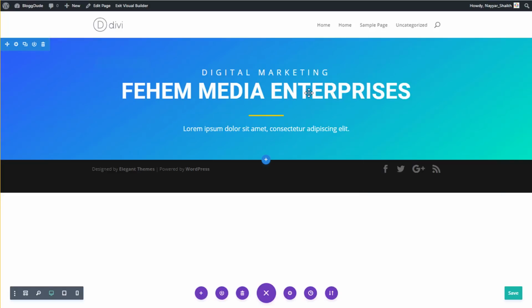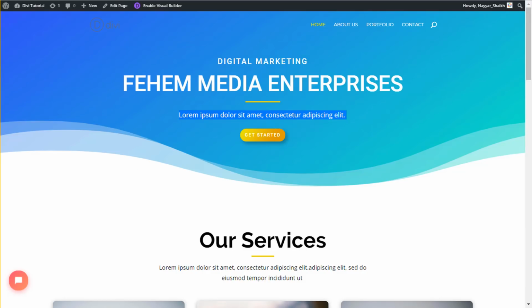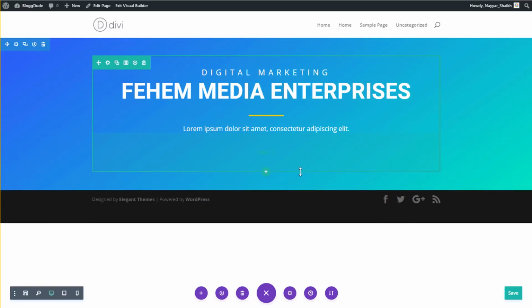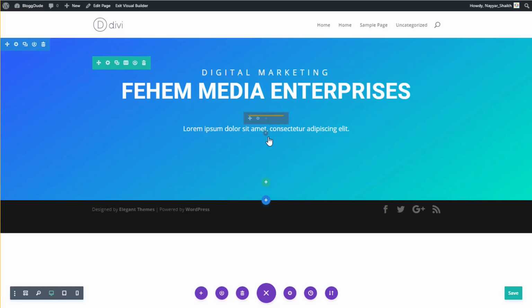Now the last module in this particular section is this button. And as you can see, this is quite a beautiful button. So let's see how we can do that. So again, hover this and click. If you cannot click on that gray button, sometimes all these buttons come very close, so we cannot see that button. So what you can do, you can increase the width of this temporarily and you can now click on this gray button, as you can see.